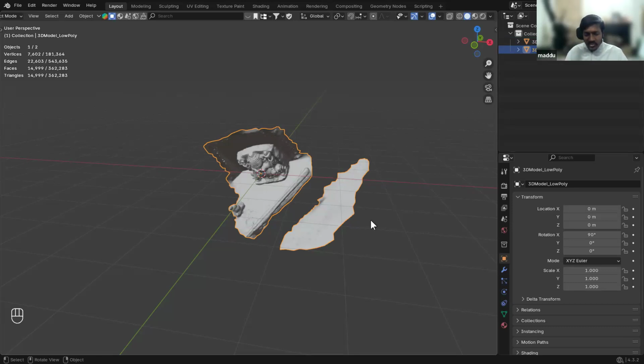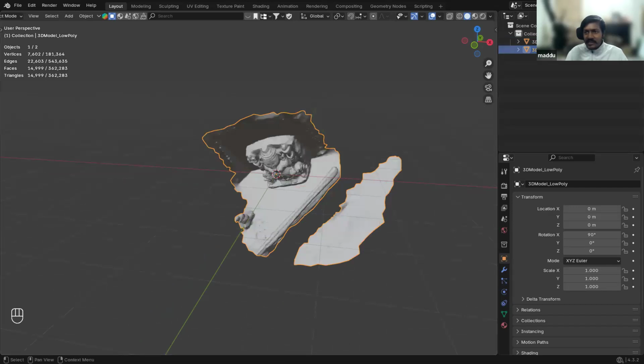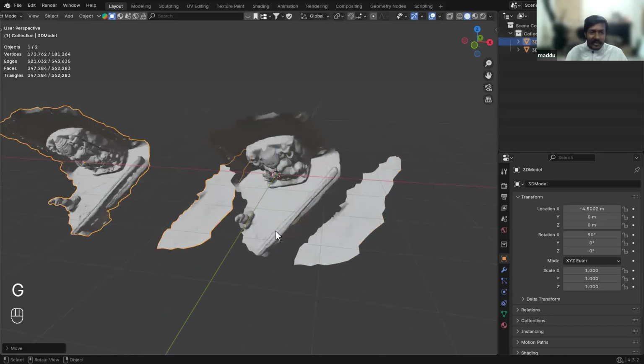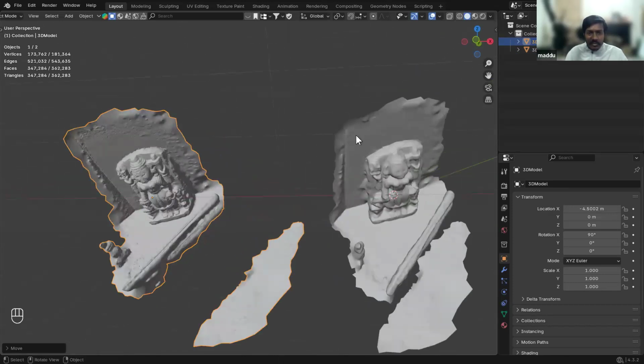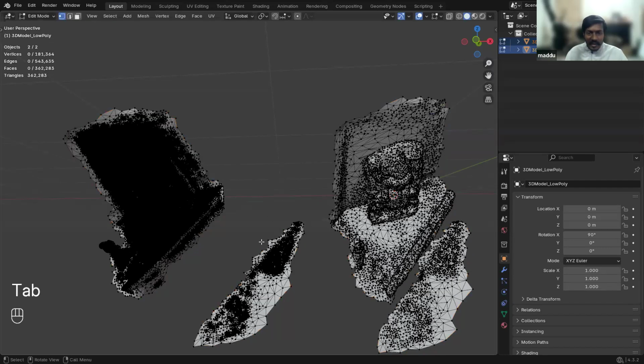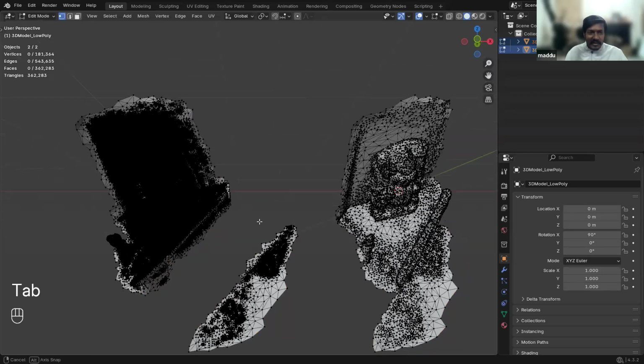We can watch it visually also. If I just select a 3D model, the high poly one, move it to the side a little bit, and then I select both of them by holding shift and select, and then go into edit mode together, like press tab, I will see the difference.